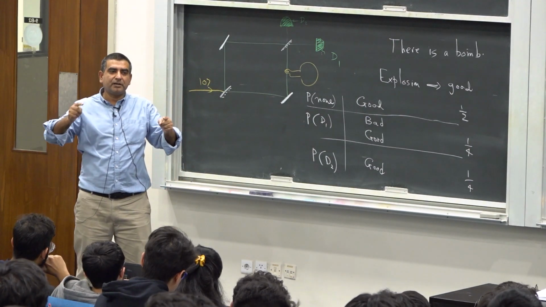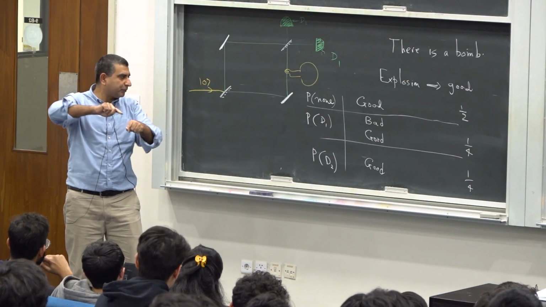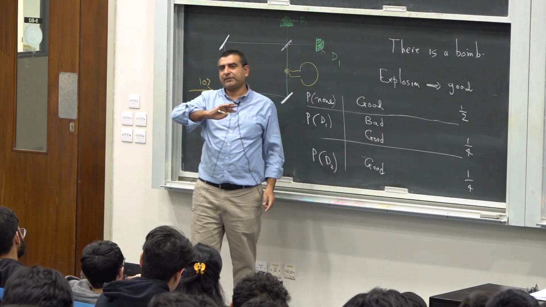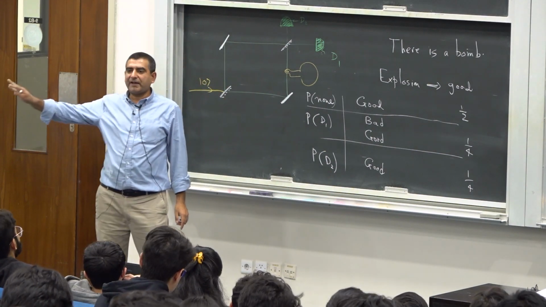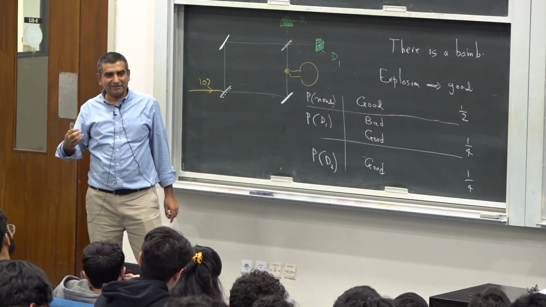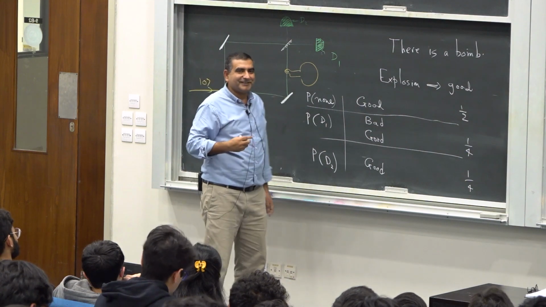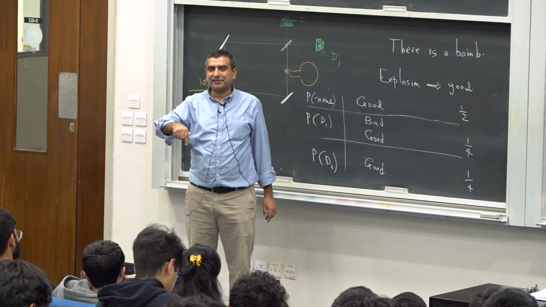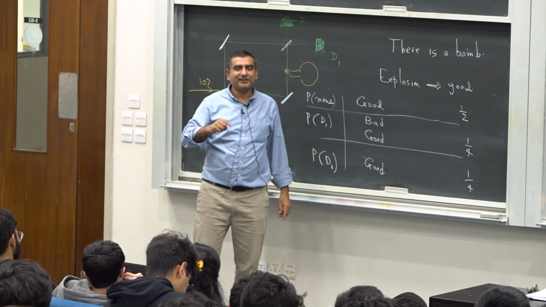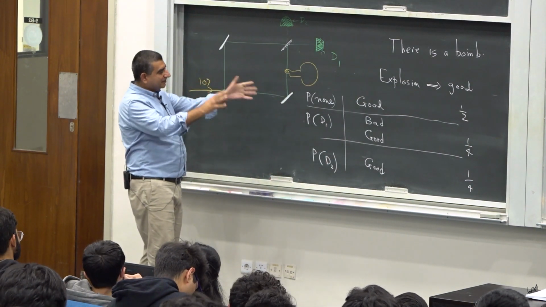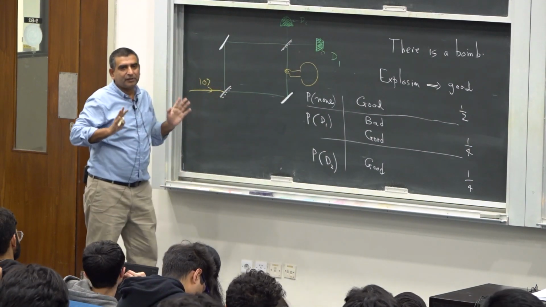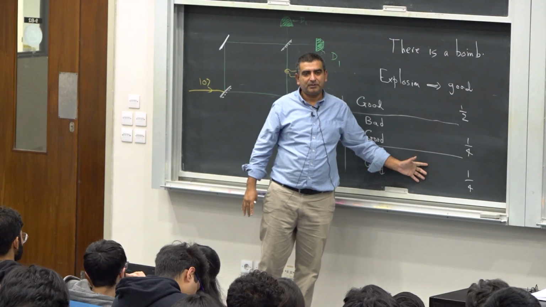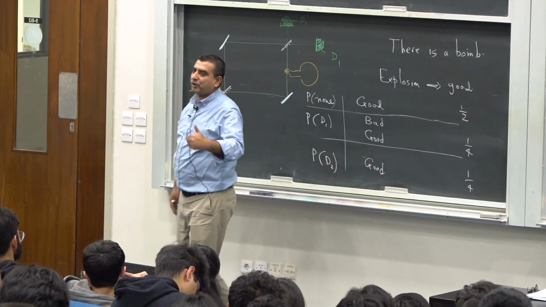Because if it were a bad bomb, we had this situation: the possibility of D2 clicking is 0. It could not have clicked. But now since we have a click, which means that the photon has not been absorbed, but the bomb exists inside the path, and D2 has clicked, there must be a bomb, and the bomb is a good bomb. So now we have detected the presence of a good bomb without any photon interacting with the bomb.